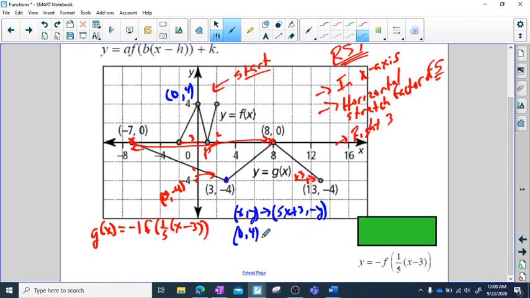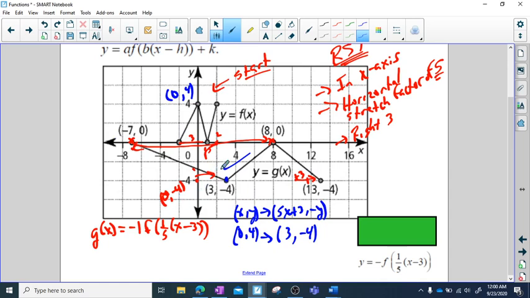There's my answer. So (0, 4) would end up at 5 times 0 is 0, plus 3. It should end up at 3. Then 4, take the negative of it. It should have ended up at (3, -4). It did. So I would feel quite confident I had that right by picking a point and checking it in a mapping to make sure it ended up where it should have.